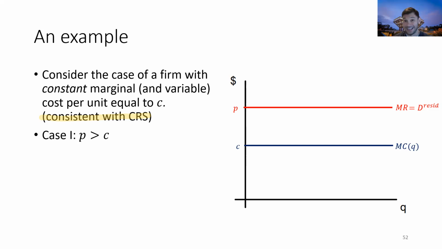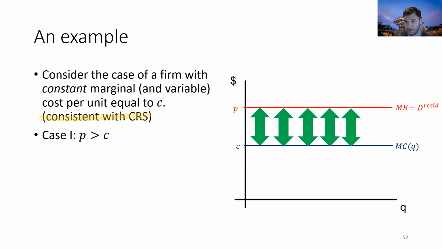Yeah, it's constant. And more importantly, it has what sign? I agree on all. Yes. Yeah, it's positive. So if I produce that first unit, I get some positive profit at the margin. The second unit gives me some more profit at the margin, so on and so forth. So if this is the case, what is the solution to profit maximization? What's the Q that maximizes profit?